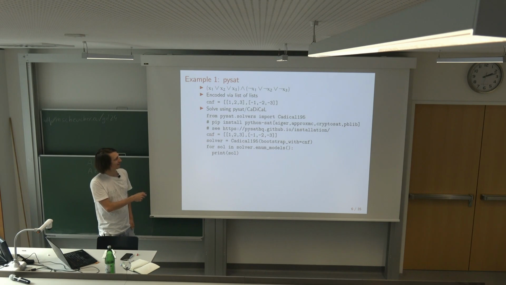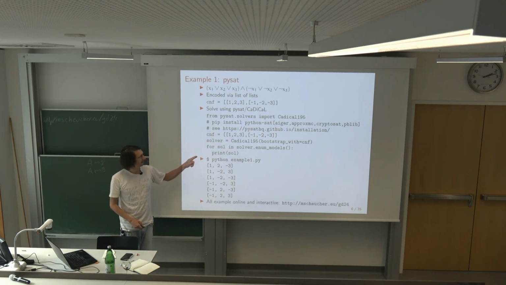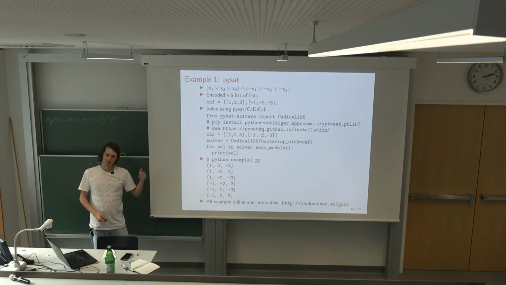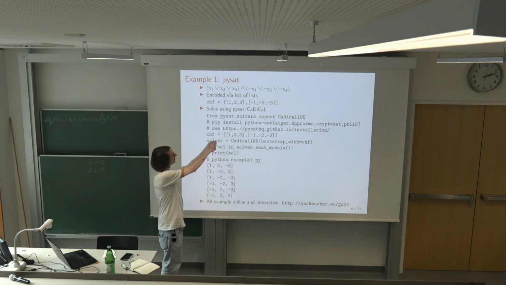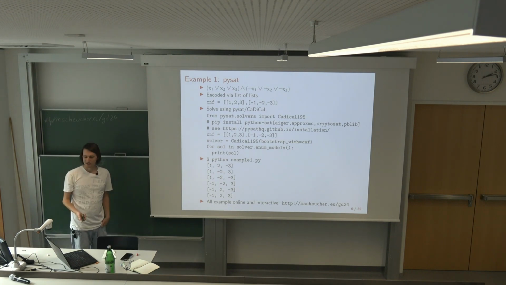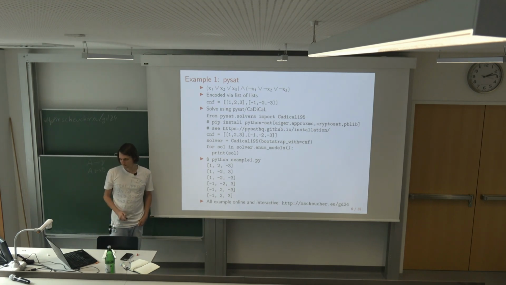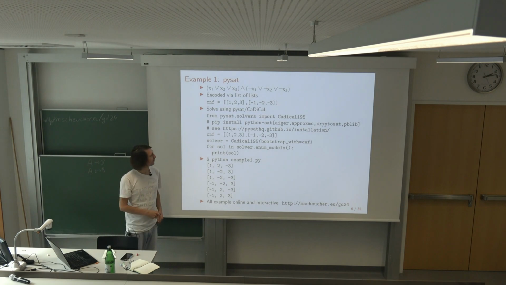The thing is, if you have it installed, you just write down the CNF, start a solver with the CNF, and then you can enumerate all the solutions. What happens if you run this code is you will see that there are 6 solutions. Notice that there are 3 variables, x1, x2, x3. So essentially there would be 2 to the 3 equals 8 assignments, and 2 of them are killed. Each of those clauses kills 1 line of the truth table. This is essentially the trivial way of determining satisfiability, but we will come to more efficient strategies later. For now, it's just important to see how you can put logic problems into the computer.